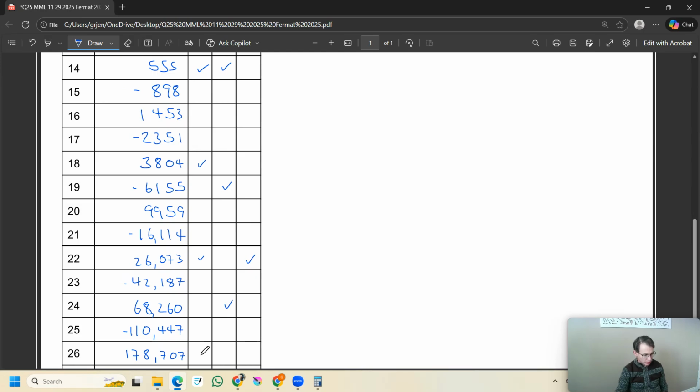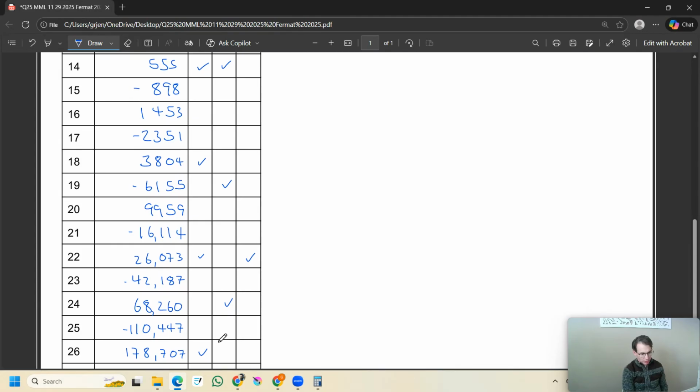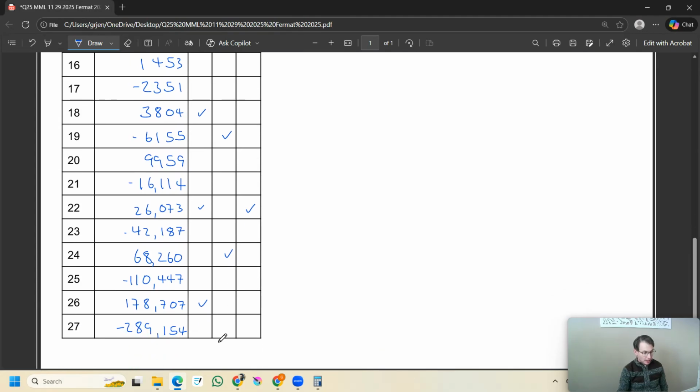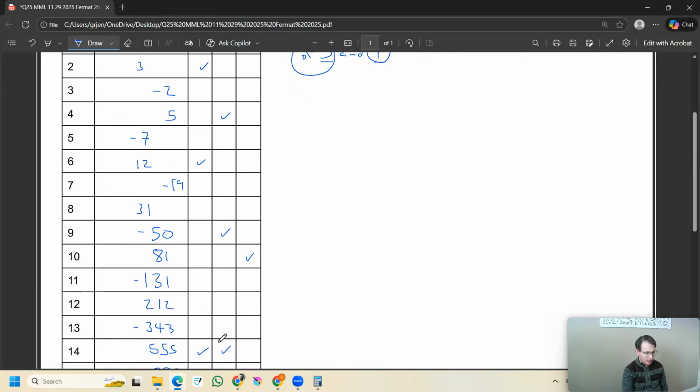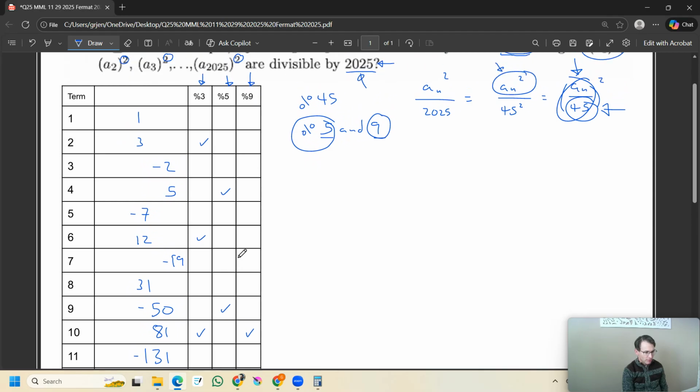All right, and then we could keep going and find that this one is divisible by 5, and this one here must be divisible by 3. Yes, this one is divisible by 3. It has a digit sum of 30, and then that's it for our list. All right, so let's take a look at the patterns that we had. Oh, I didn't show that this one was divisible by 3. I should have, for the sake of showing these patterns.